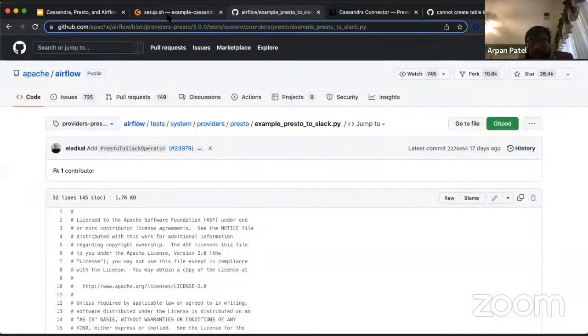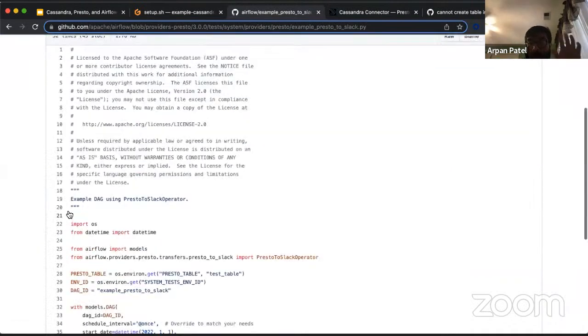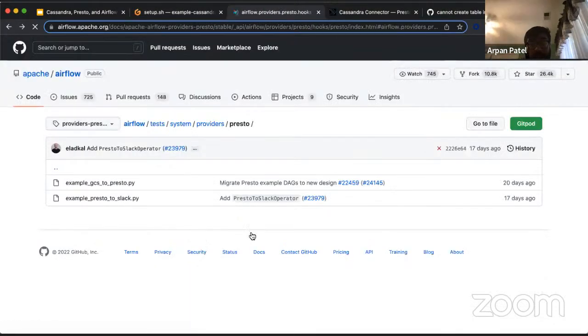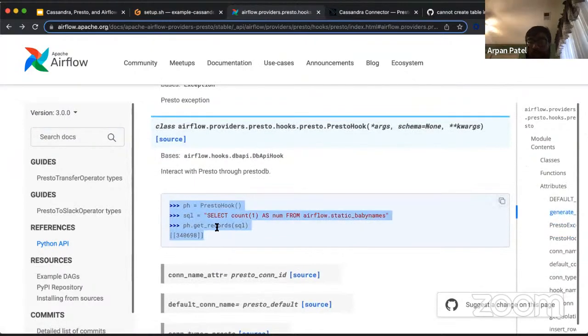All right, so now that those are coming up, but before we get to there, I'll also want to cover the Presto and Slack one. Again, it's similar to what the example was previously. It kind of just has your SQL query here, right? It has an f-string, uses a variable, and then it just says my Slack channel, whatever, right? So what we're doing ourselves is we're specifically using something like this. We're not sending it somewhere. Well, we are sending it to Cassandra eventually, and we'll talk about that once we get there. But just to straight up run a Presto query with Airflow, there's no good example for actually how to use a Presto hook. So hopefully this can be helpful for everyone here.